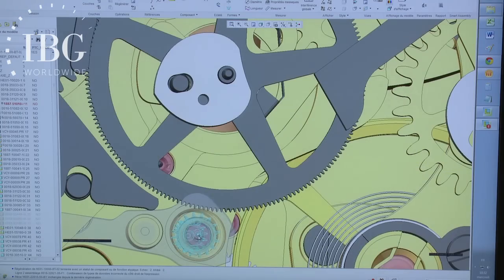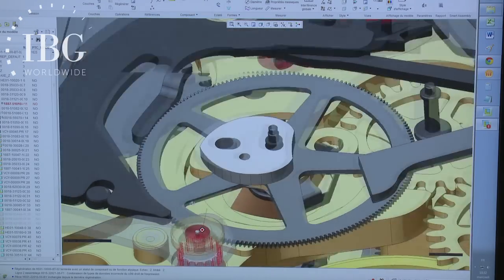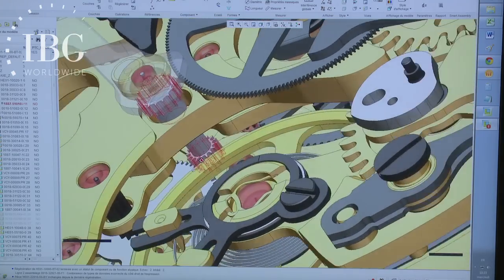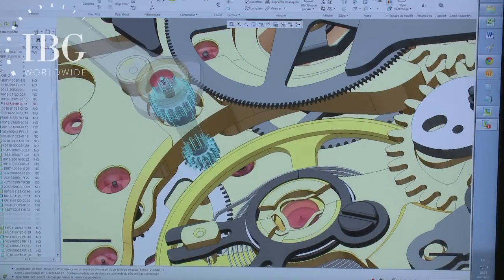Yes, it's a pinion with two ends. One side works with the movement and the other side with the chronograph. You see the part of the pinion that engages the seconds wheel of the movement, and it turns constantly with the movement. And the other part engages the seconds wheel of the chronograph.